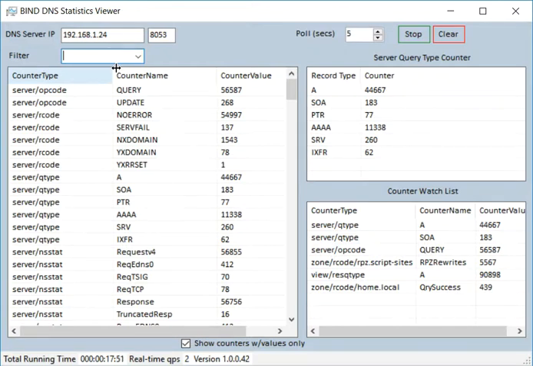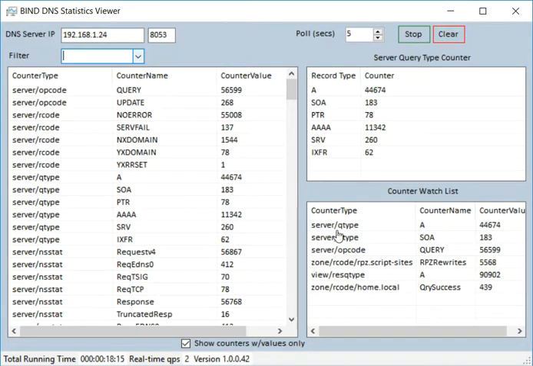So really, just quickly, first I took care of all the double buffering, so there's no more flickering, and all the counters now seem to be updating smoothly, and things look much better there. I also converted my text box to a list view for the server counts, as I do intend to start putting in thresholding, monitoring values, and things that we can do something more intelligent with these numbers.